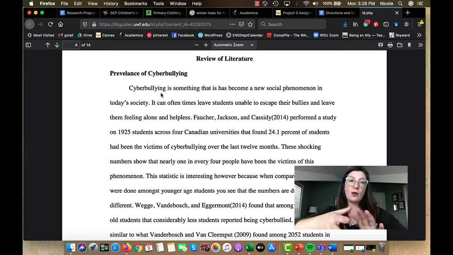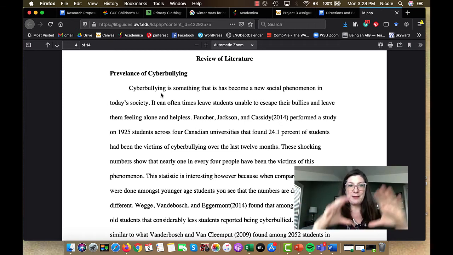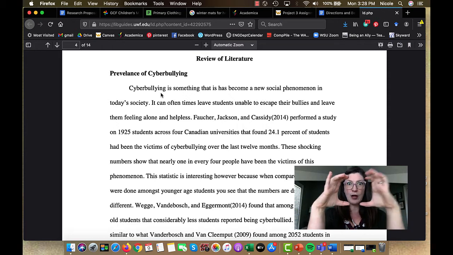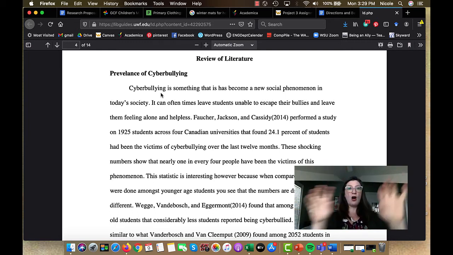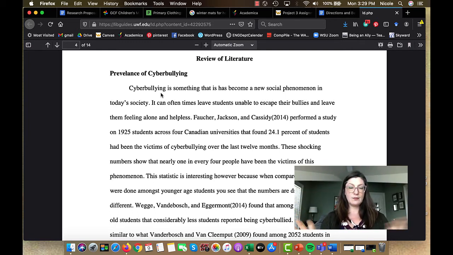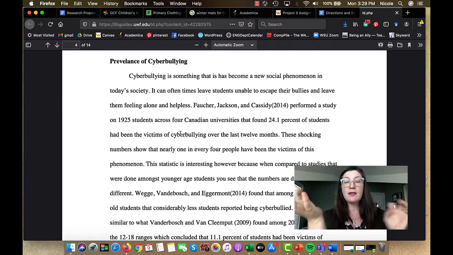Then it's sort of like we zoom out to this literature review. And if you've ever used a Prezi, you know how this works, right? Maybe your introduction gives you one square of the image, but then your literature review zooms out and you see all the squares. And this is what we want to do. We want to zoom out and see all of the different scholars who have written about your topic or something that's tangential to your topic.